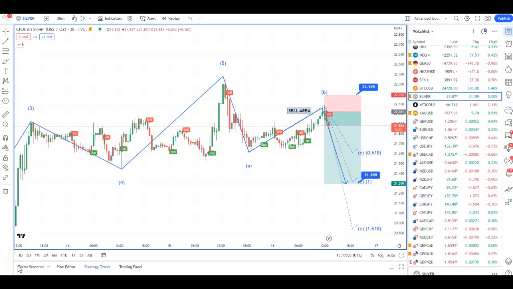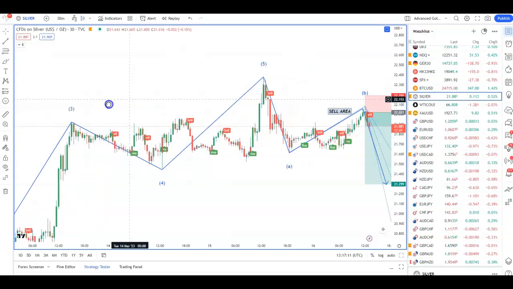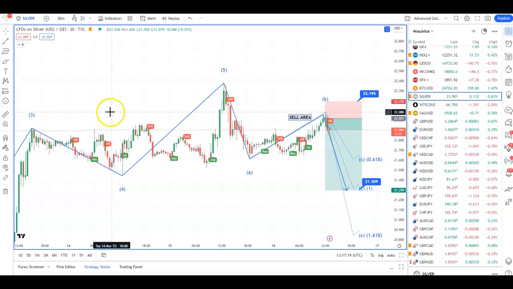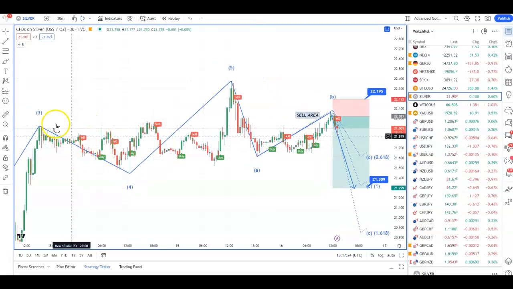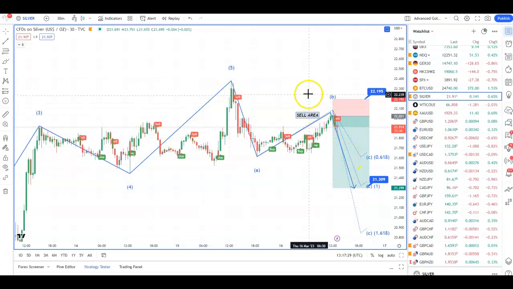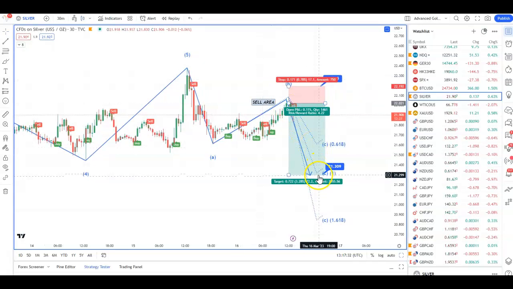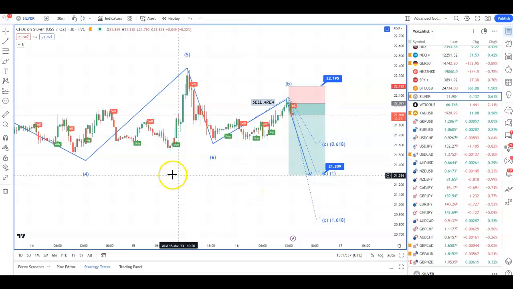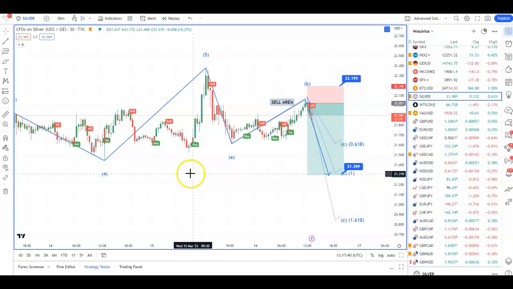Just before I go into the market, starting with the DXY, this is silver, current price $21.87. Just to explain how this works, this is a wave 5 pattern, and this is sent to members in the VIP room. And of course I do my daily video analysis to show you why it's working and how you can manage it and how you can get the charts as well. So this is a wave 5 pattern, a nice head and shoulders as well, and it's coming to an A, B, C, C being our target of $21.30. Should hit in the next few hours, but that's a good example of a simple trade on silver.